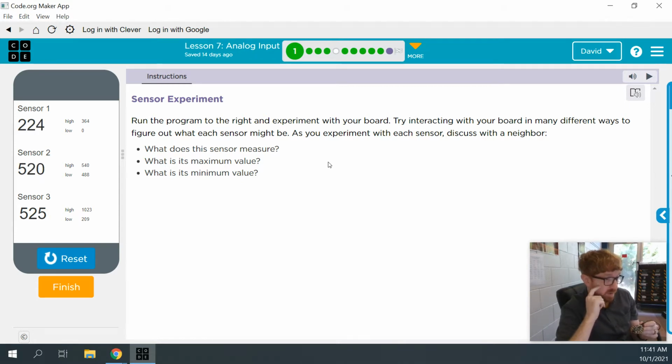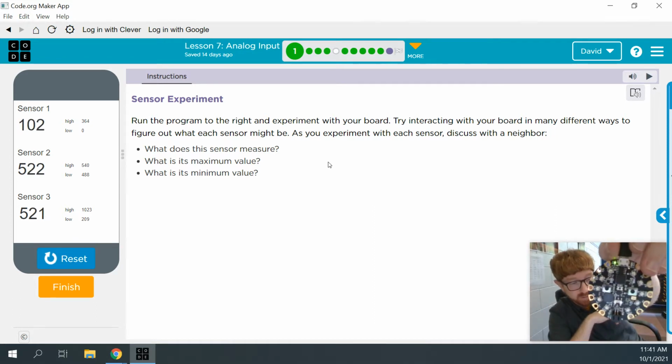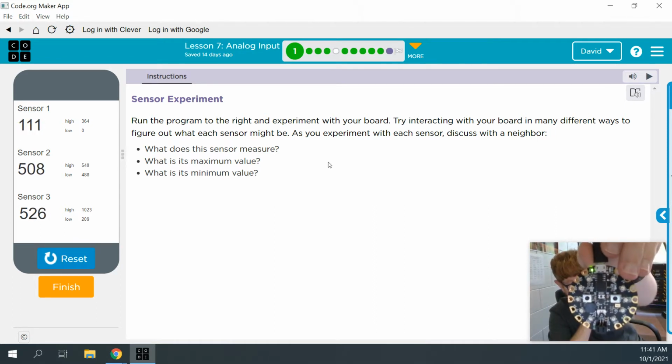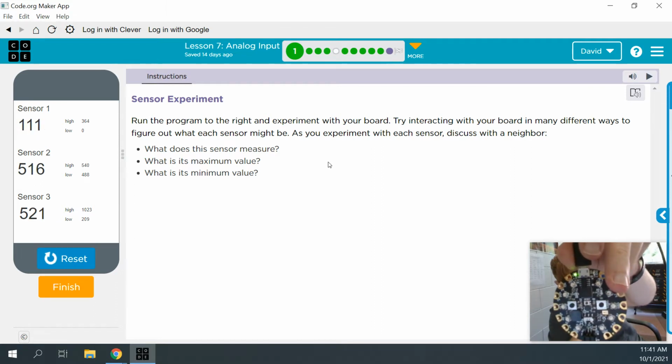Running out of words here. Light sensor, sound sensor, temperature sensor. So sensor 2 must be temperature. And if you look at the board really closely, I don't know if you can see that very well, but there's a tiny little thermometer there, kind of right below that finger.